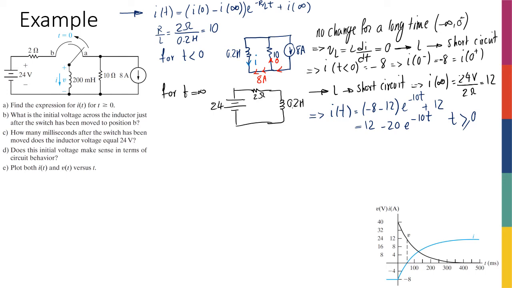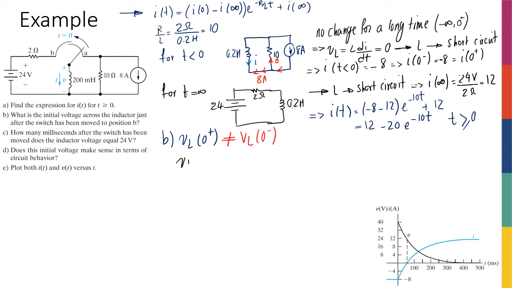Because if it's not the current of an inductor, any other parameter, how do I find it? Well, find the current of an inductor after the switching and try to find the voltage of the inductor from that, right? So for part B, I want VL at 0 plus. What I was trying to say is that this is definitely not equal to VL at 0 minus. So how do I find it?